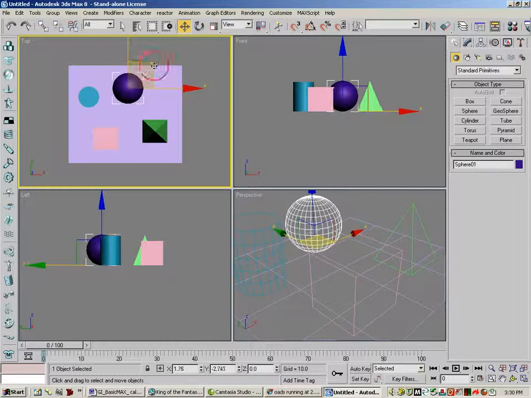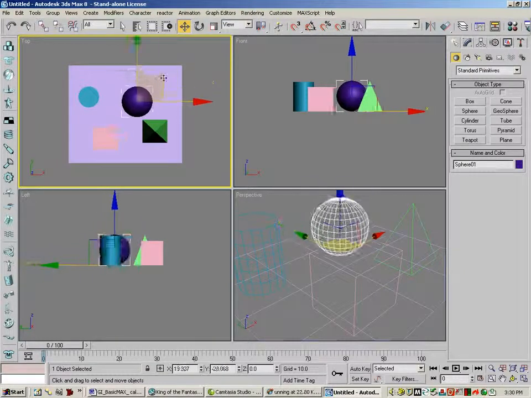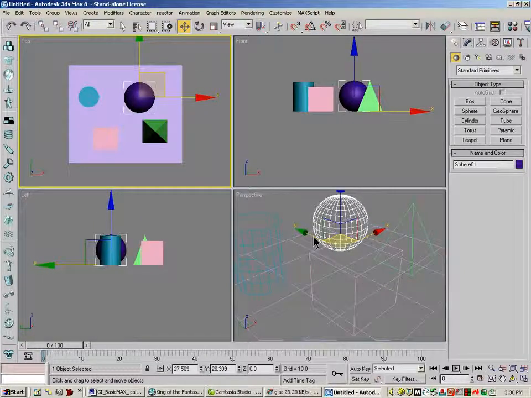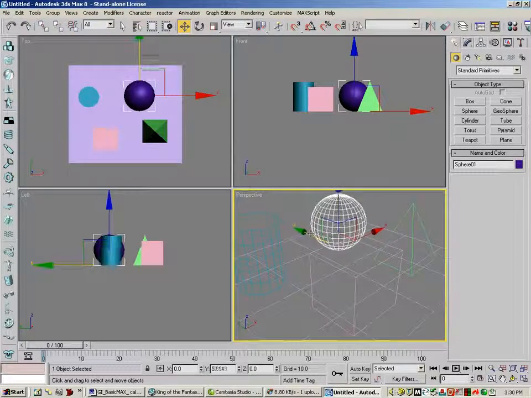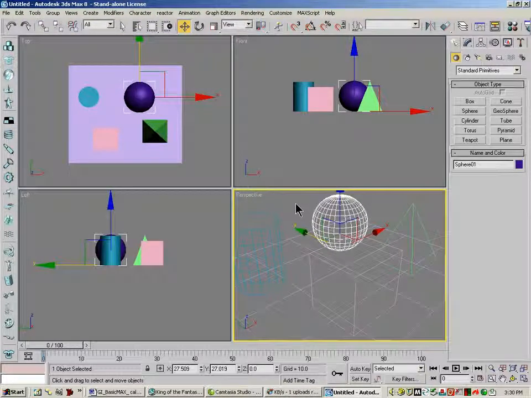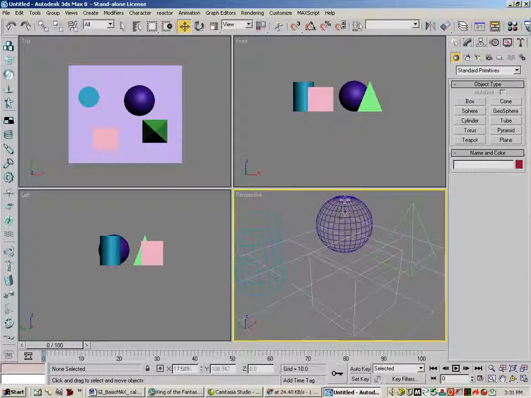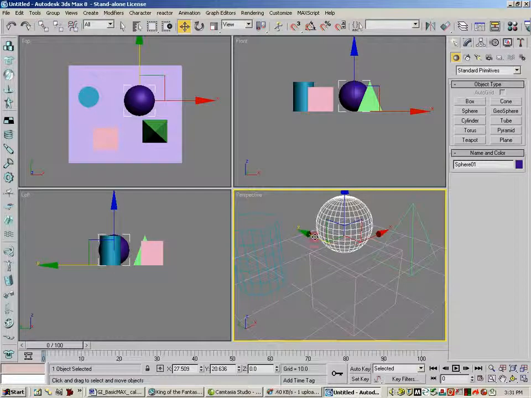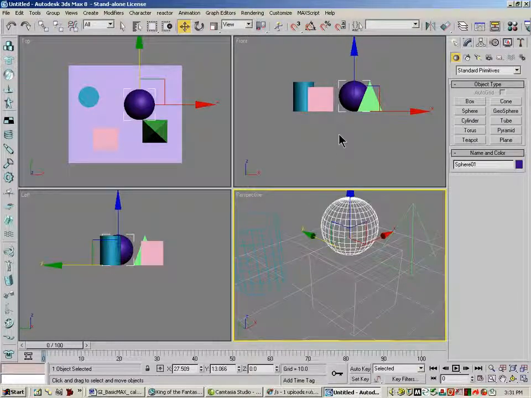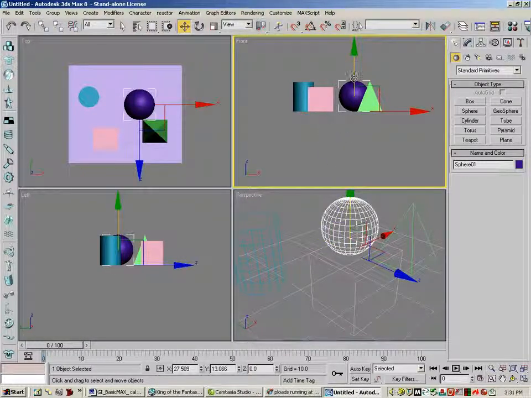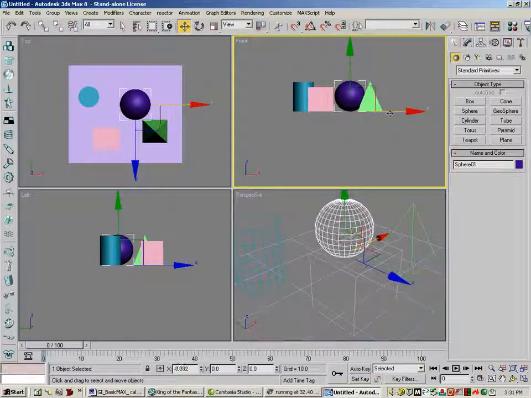And if I grab this middle one, I can move it on 2 planes. You can do that in any viewport and get used to right-clicking to keep your selection alive. You can see if I left-click, it gets rid of the selection. If I right-click, the selection will stay put. So I just right-clicked and I can still move that.